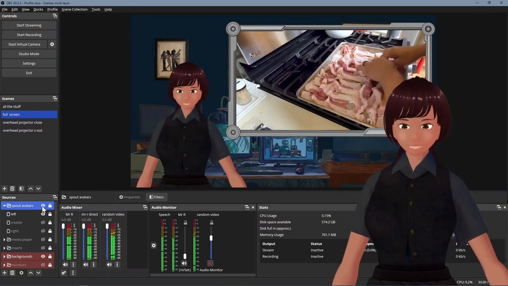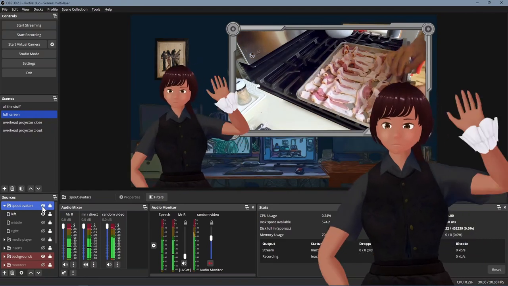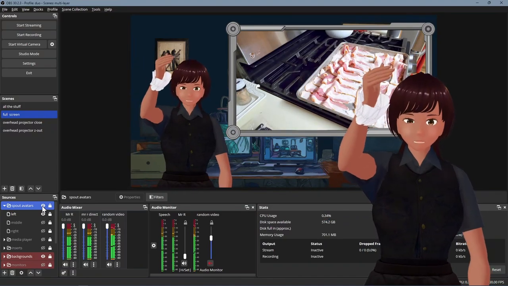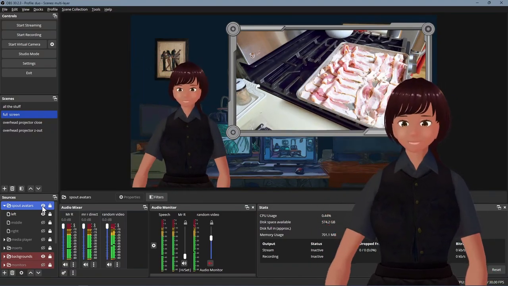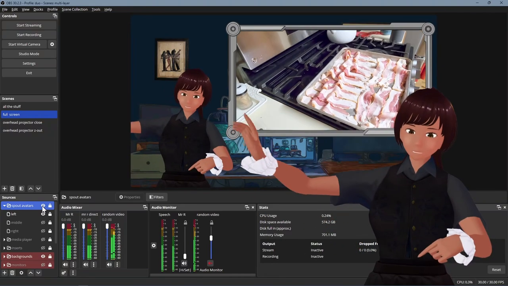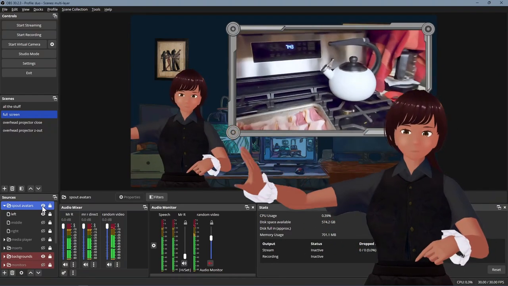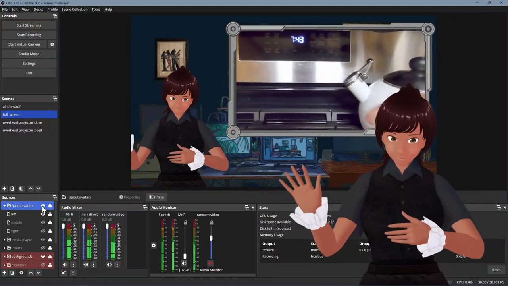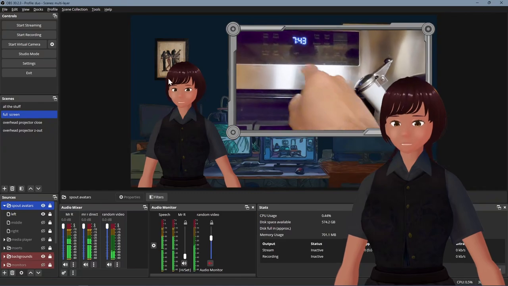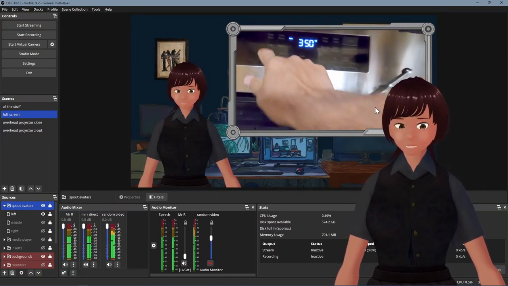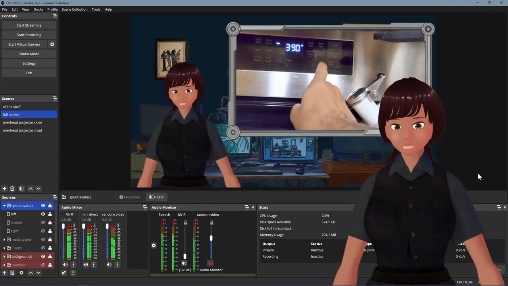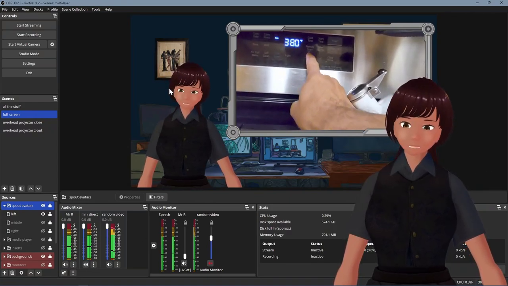Hi, I'm up here. You might be able to see me. Hi. I got to make some noises again. Got to move the microphone. Anyhow, there's my avatar on the OBS on the left.